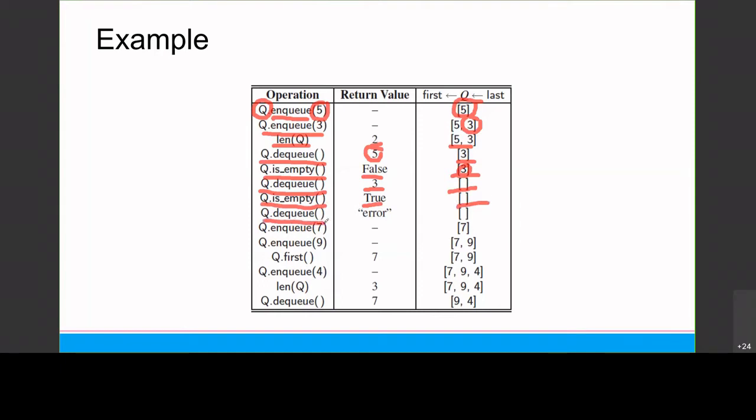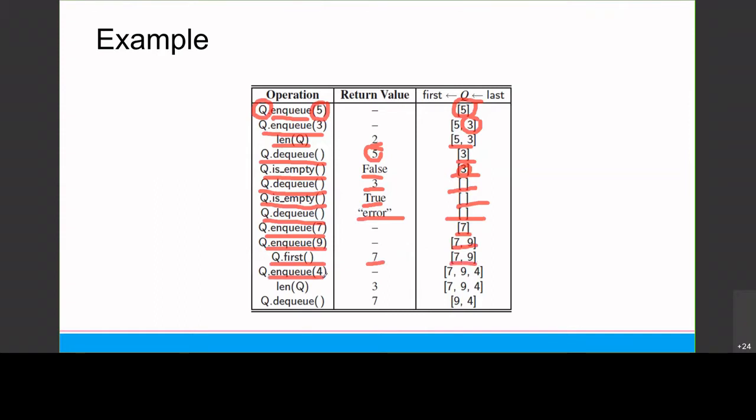What about DQ on the empty queue? Error, because there is no element in the queue, so you cannot do any removal. And then you want to insert again, so there will be 1 element, and then you insert again, there will be 2 elements, 7 and 9. If you want to check what is the first element now, it will return 7, because 7 is the first.